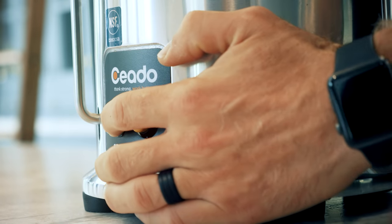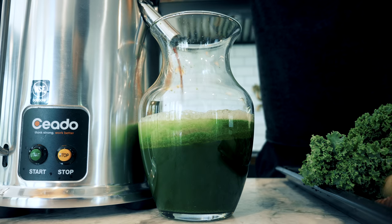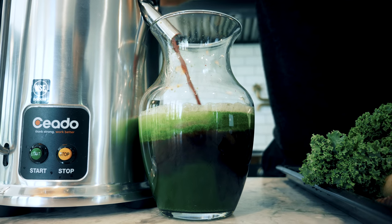Cucumbers are great for strengthening your kidneys and boosting the immune system. Tomatoes improve your digestion, help in weight loss, and lower toxicity levels in the body. Beets are absolutely one of my favorites to put in my juice. Not only do they lower your blood pressure, but they also boost athletic performance. Research has shown that the consumption of nitrate-rich whole beets can raise your oxygen uptake levels by up to 16%.